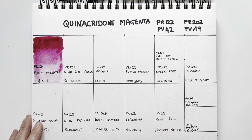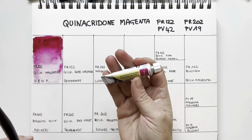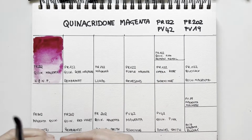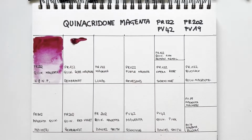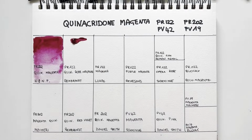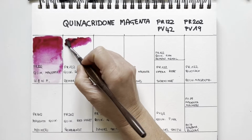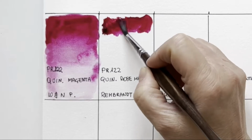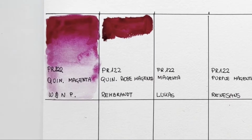And then we will mix some. This quinacridone magenta is a new chapter in our series of quinacridone colors. Then we have quinacridone rose magenta by Rembrandt. Rembrandt for me is a very advisable brand. It's the brand that I like very much because it's very high quality and a good price point. So for me it's a good alternative to the most expensive brand. It's still expensive because it's artist grade. It's part of the group Royal Talens, the makers of Van Gogh student grade watercolor, which are very good also.